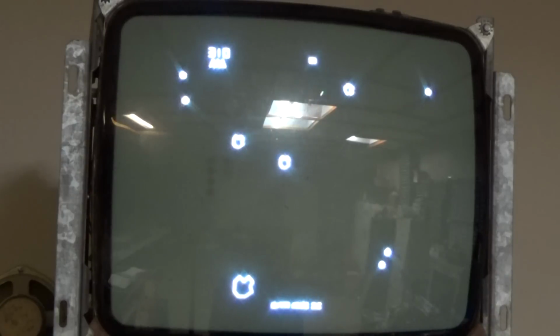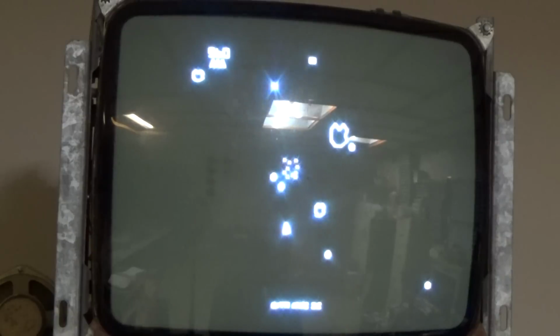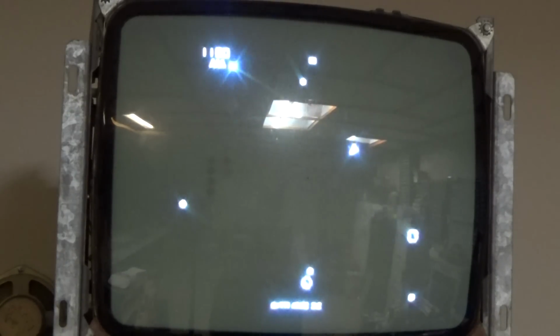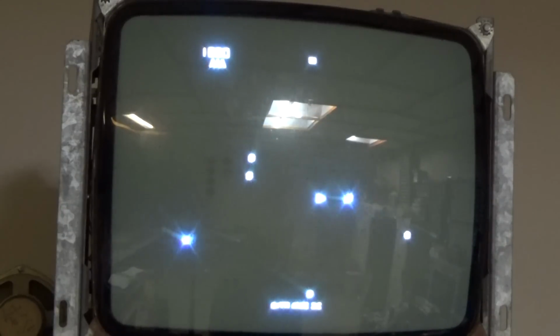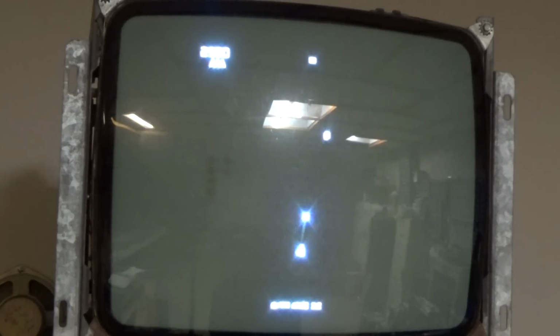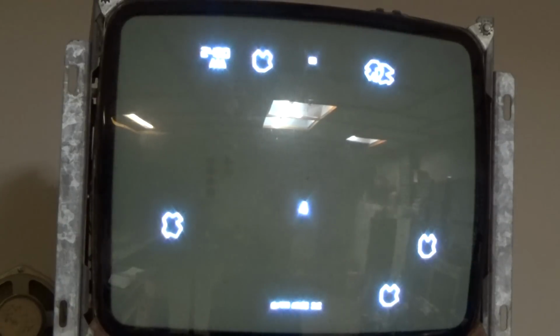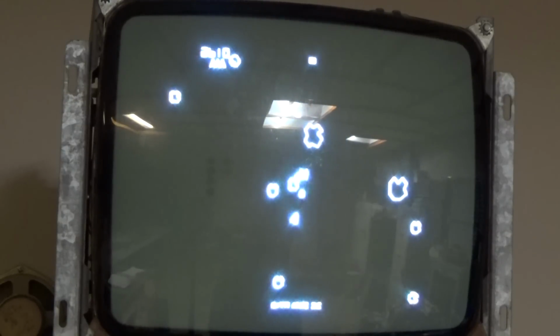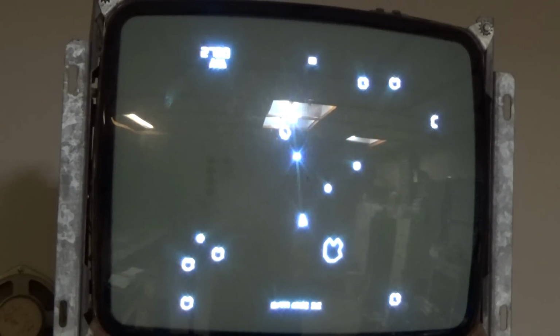If I can make it to the second screen. There, see it?